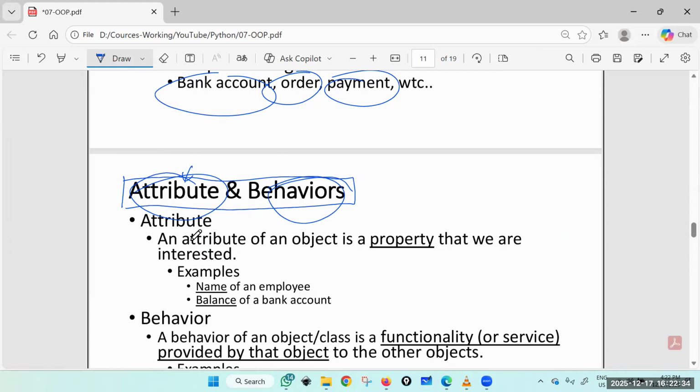Say, student: student ID, student name, student date of birth, those are attributes. Student behavior: student attending a class, student sitting for an exam. Those are the behaviors.